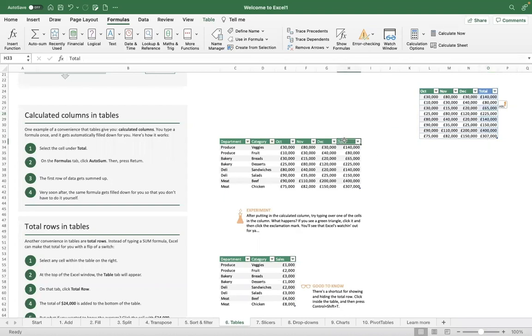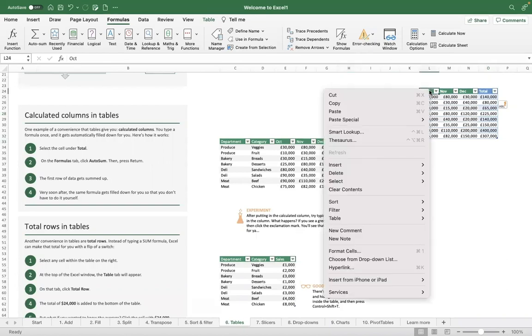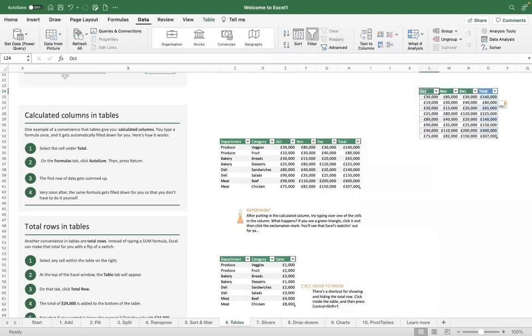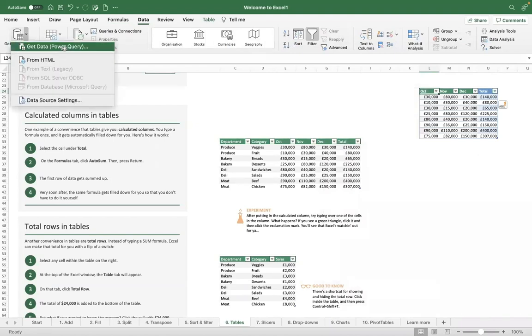Yeah, so there's no property as such, but maybe metadata or something that shows that this is a table, this is a chart, this is something. That is something which is there in Excel, but if you want to create a data model, then you can see that. So you have the option of doing that. In that data, you have this option of get data, like using Power Query or HTML.